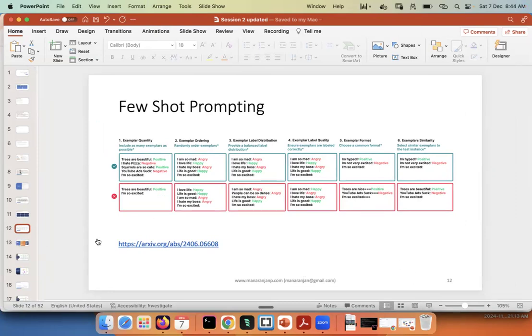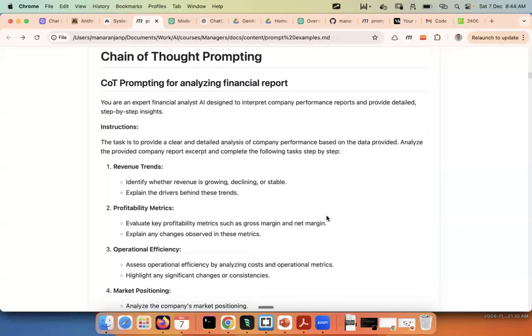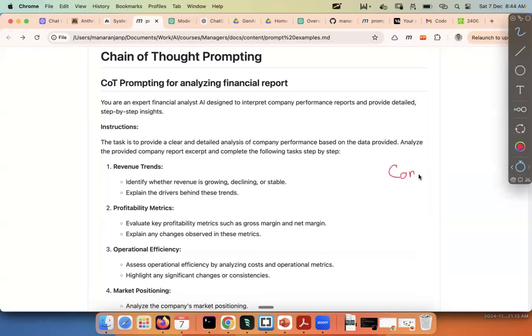So now let's look at the next one, which is called chain of thought prompting. You looked at zero shot and few shot. Now let's look at chain of thought prompting. In chain of thought prompting, if you have a very complex task to be accomplished, typically we use it especially when you have very complex tasks. This is very similar to the concept that we have always learned. When you have a complex system, you always decompose that into simpler subsystems. So what you do is, this complex task, you decompose that into smaller subtasks.